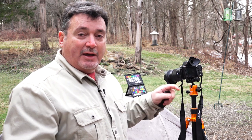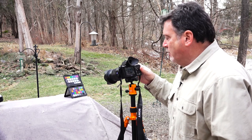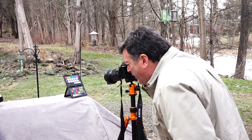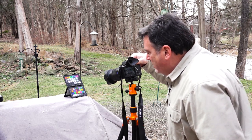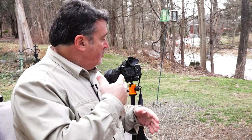I'm at 100 ISO, 60th of a second. I need to open up three stops from that — nine clicks or just half it three times: 60th, 30th, 15th, 8th. So we're going to be at an eighth of a second — three stops open. Then three stops closed: 125, 250, 500 — so 1/500th of a second. Let's get those three shots. I'm at f/4 at a 60th of a second at 100 ISO for the first shot — that's the middle exposure. Now open up three stops to an eighth of a second — that's three stops overexposed. Then down to 1/500th of a second, three stops closed. By doing that we've got the three shots needed to test the tonal range of the sensor. The software figures that out based on where the clipping happens in the highlights and shadows.